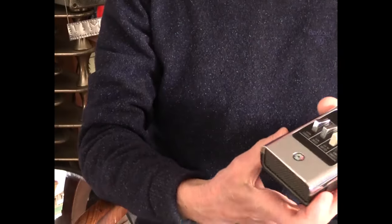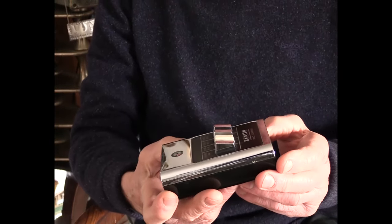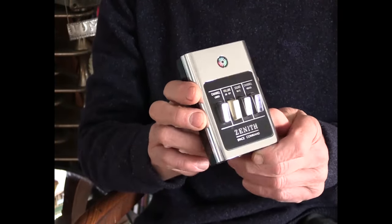One thing that got missed out of the final edit of the TV programme was a section about remote controls. At the start, there was amazement that people could be quite so lazy that they couldn't get up and go to the telly to change the channel, that they would pay extra for that convenience. But they were marketed as being very, very high-tech and space-age. I found this wonderful early remote control in America. It's called the Space Command. Obviously marketed as something extraordinarily high-tech, and it is a completely extraordinary device.